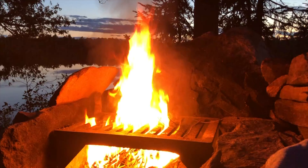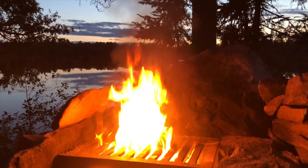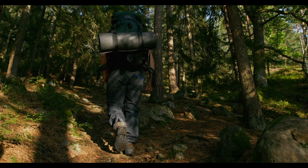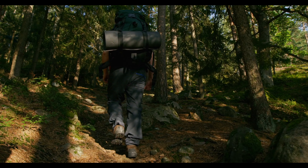Hi, I'm Ryan Cunningham with Beyond the Tent and in this video we're going to be taking a look at the BioLite Sunlight 100 camping lantern. This is actually one of my favorite lanterns that I bring on almost all my camping trips these days. So let's shed some light on this lantern.